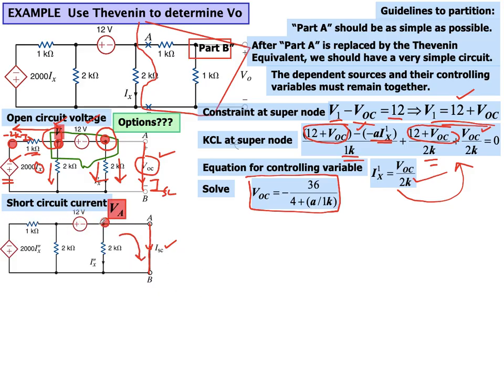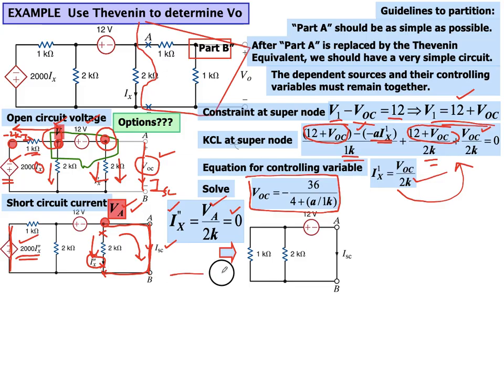Let's assume this terminal to be VA. If we look closely, the voltage of this node A is also 0, because this is the reference node and we have shorted this path, so VA is 0. It means the potential across these two terminals will be 0, so no current will be flowing in this direction. If no current is flowing, Ix is equal to 0, so this value is 0. And if this is 0, this source can be replaced by a short circuit. Since VA is 0, Ix is 0, and the source is equal to 0.